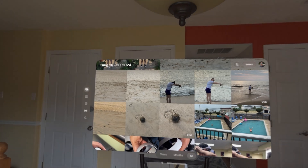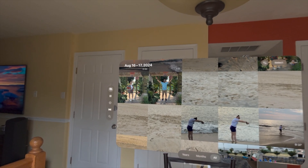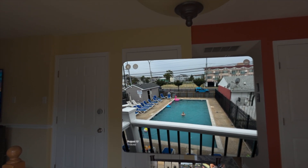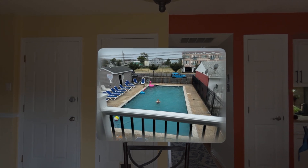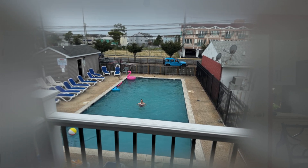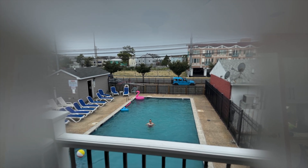The third feature of VisionOS 2 — and we think the best feature — is turning 2D photos into spatial photos. You open up the photo library, open a photo, and you'll see a 3D cube icon at the top. You click on that, a little animation happens, and within a few seconds it turns your 2D photo into a 3D photo. The tech is awesome — it looks like it was already taken as a 3D photo. There's no image warping; it just looks good with great depth.